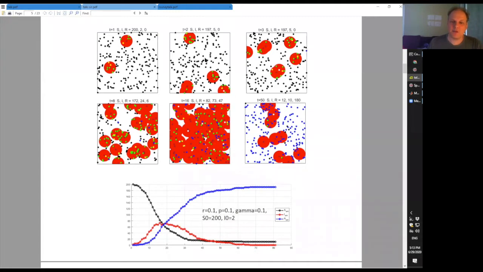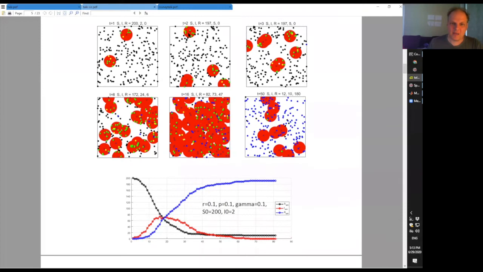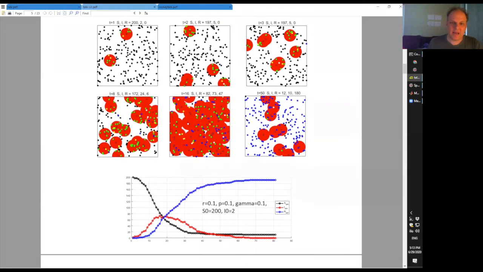And the same procedure: you look at all the dots that are within the red circles and take 10% of them and make them infected. In this case, it makes that one infected and that one, etc. And then you keep on running this. The other thing that happens is that with some rate gamma, some infected get removed. This white circle means that this infected individual is going to be removed at the next time step, so it becomes blue for removed. You run the simulation and you can see that it quickly spreads like this. And then after a while, everybody returns to the removed state, so you get a bunch of blue circles again.